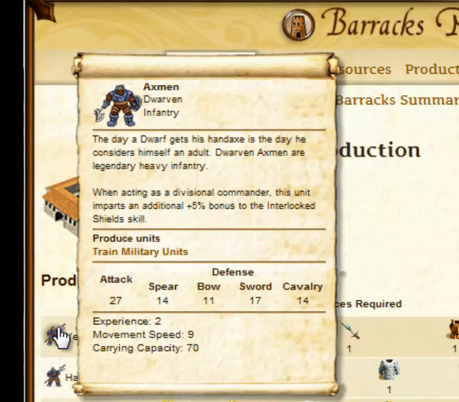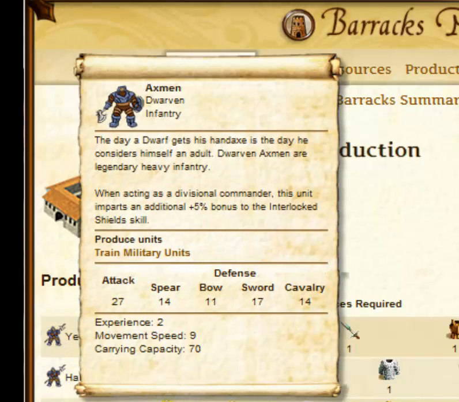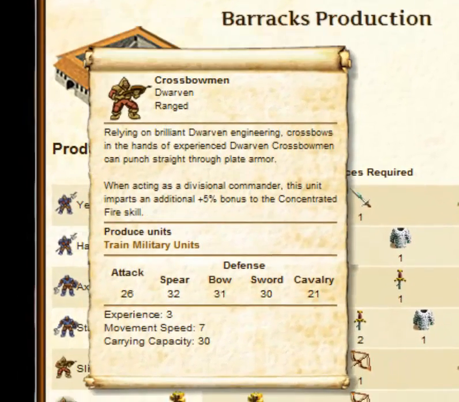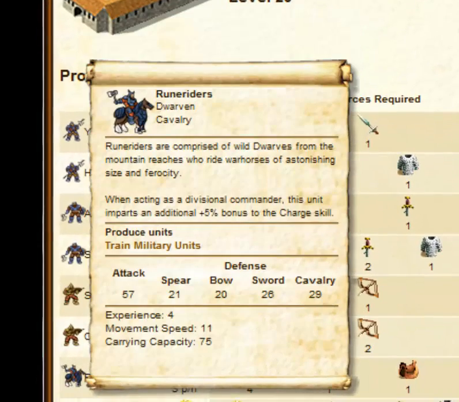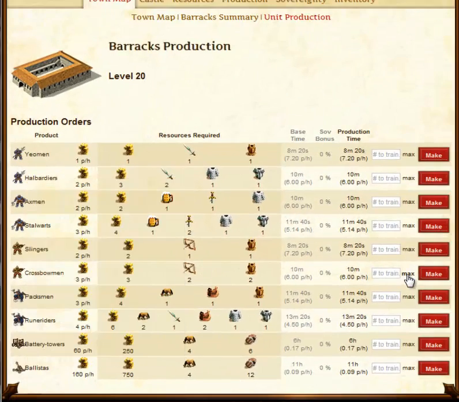So for example, these top 2 are my spear units. Here are my infantry units, ranged units, cavalry, and siege weapons.